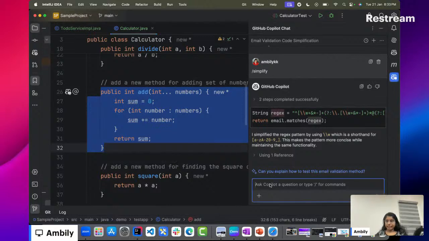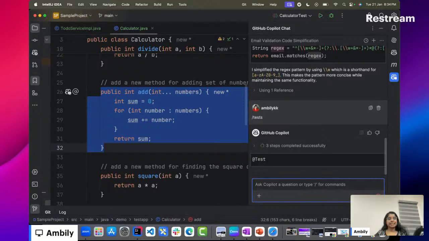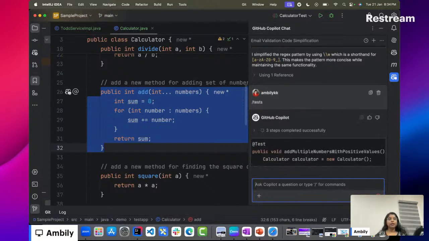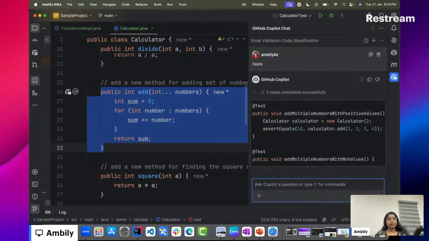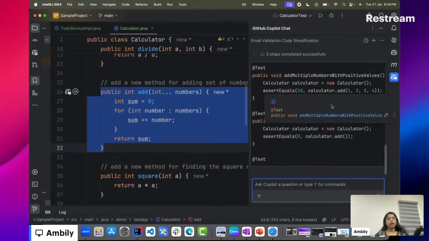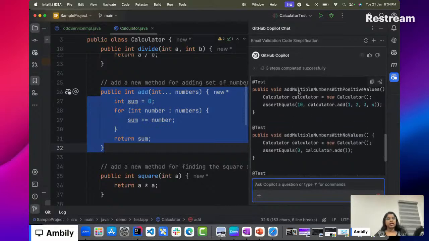For generating tests, you can give /test. This is the simplest form of generating unit test cases for a selected method or function. You can observe that it's coming up with test cases. The name of each test case is appropriately chosen so that you can understand what exactly it's doing. The first one is adding multiple positive values.